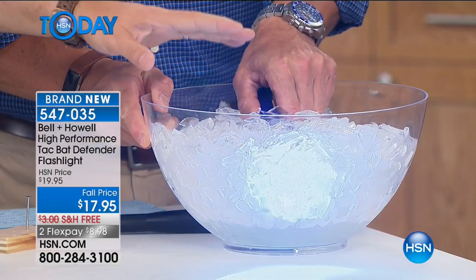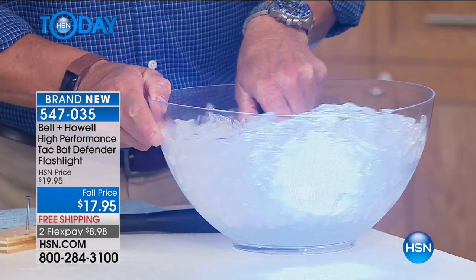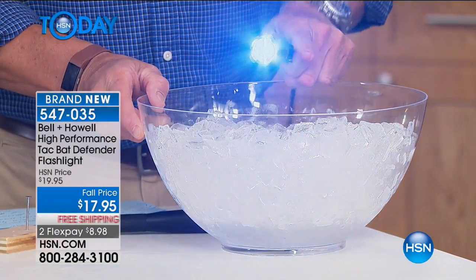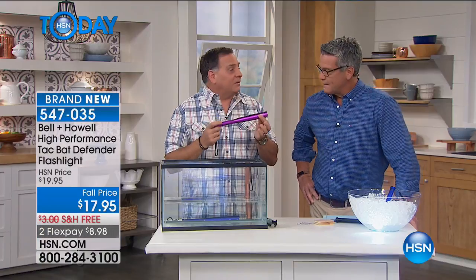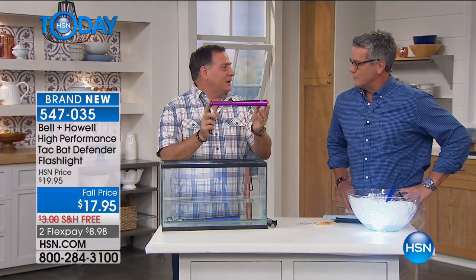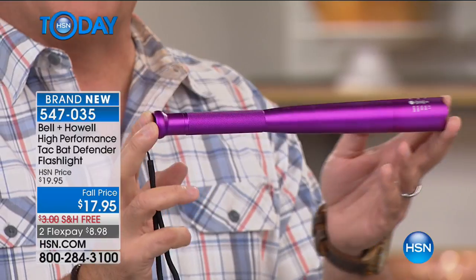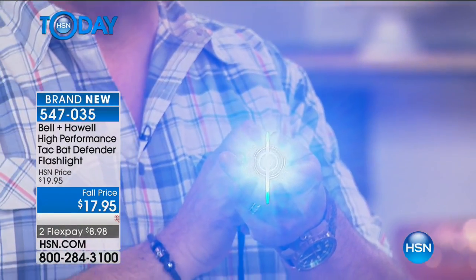First of all, look at that — you know it's going to work in extreme conditions. The big deal about this is that it is made out of aircraft-grade aluminum, so you're talking about something that is really, really tough. It's very lightweight. You can see clearly it looks like a baseball bat — a tiny little baseball bat — and this is for self-defense purposes. At the end of this, we've got our TAC flashlight right there.